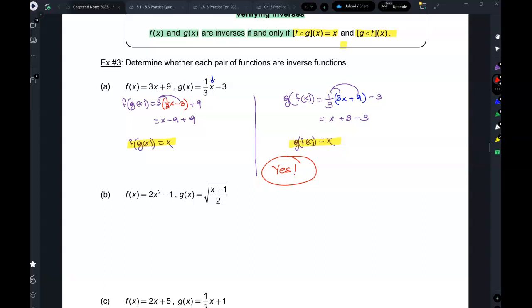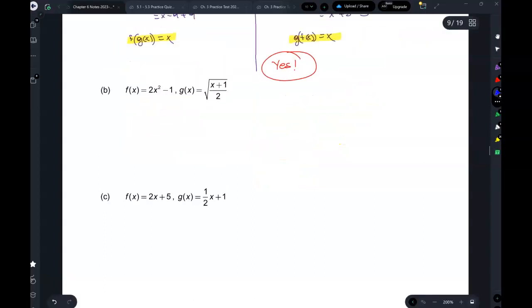Somebody is definitely going to ask me, well, can't I just take f of x, find the inverse, and see that it's the same as this? Okay, no. There is a little bit of notation difference here. This word here, determine, most of the time it says verify. And when it says verify, you have to use the theorem to verify. You cannot just take the shortcut, find the inverse of this, and say, look, it's the same as g of x. Okay, again, this is a math thing. We're very formal when it comes to these theorems. Okay, all right. So let's go ahead and do another one.